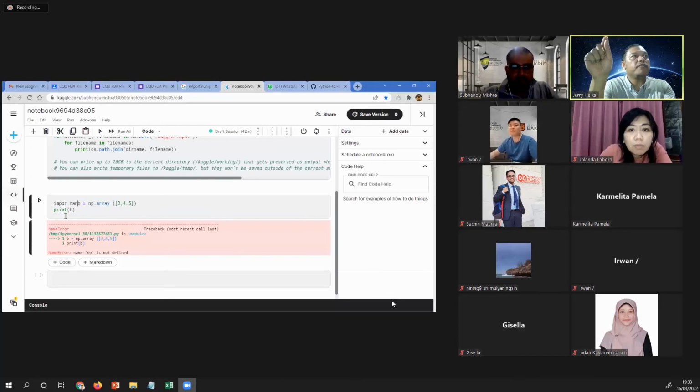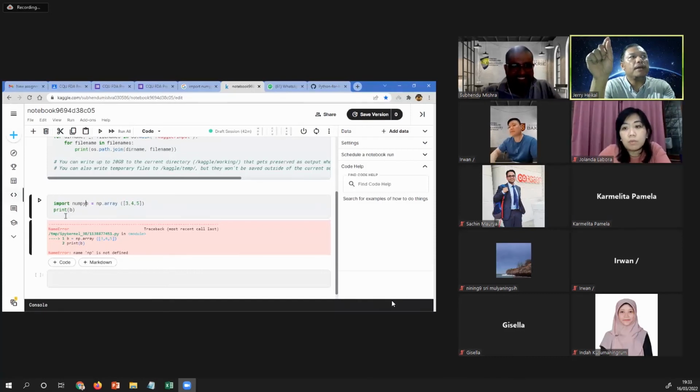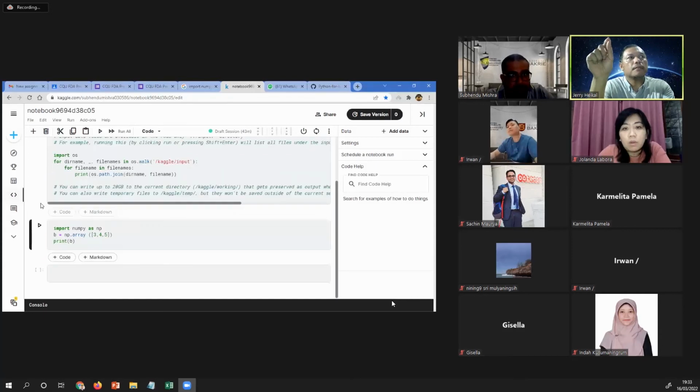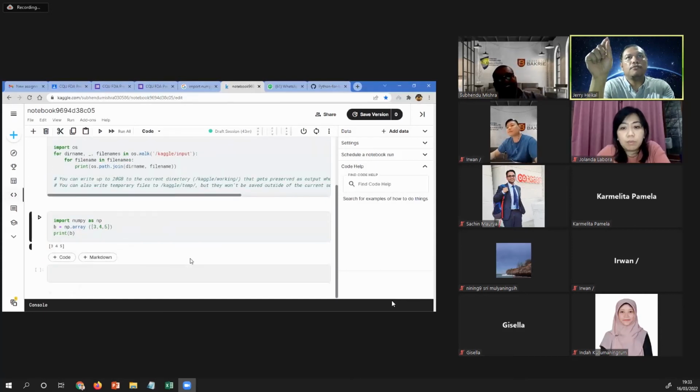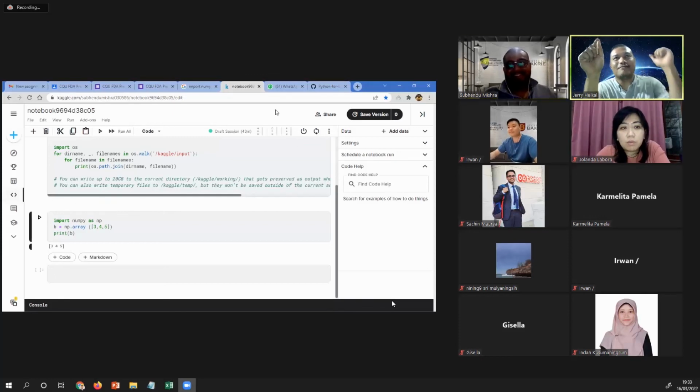Import with T. Import numpy, numpy with M, as np. Enter. Run the code. Right, there you go. Thank you, Pak. Yeah, the first code. Thanks. All right, good.